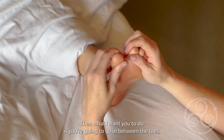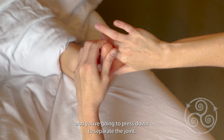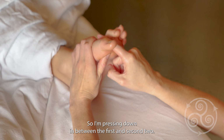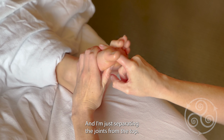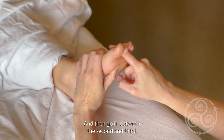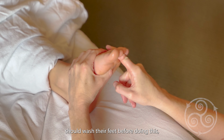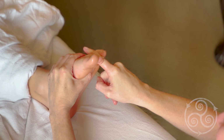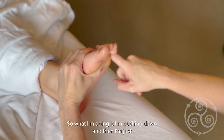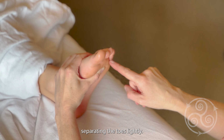Then what I want you to do is you're going to go in between the toes. You're actually going to use your index finger and you're going to press down to separate the joint. So I'm pressing down in between the first and second toe, and I'm just separating the joints from the top. And then go in between the second and third. It's also a good time to suggest that the kids should wash their feet before doing this. So in between the third and fourth, and in between the fourth and fifth. So what I'm doing is I'm pushing down, and then I'm just separating the toes lightly.